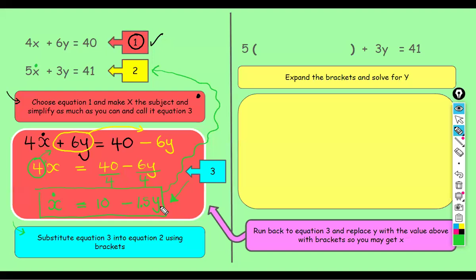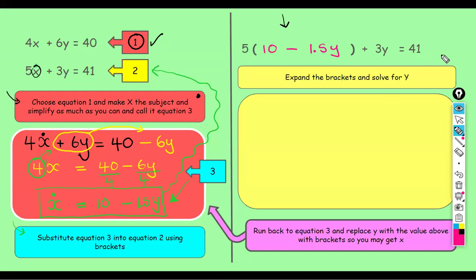But in maths, when you replace somebody, you have to put it in brackets. So I have my notes up here already prepared. I have 5, that's this 5 here. And I'm going to throw away this X and replace him with what? 10 minus 1.5y. Let me write it in. But you notice X used to live here in this brackets. I threw him away and replaced him with something of equivalent value, the value in equation 3. But I replaced it in brackets. And then I write back the rest of the equation. Positive 3y is equal to 41.